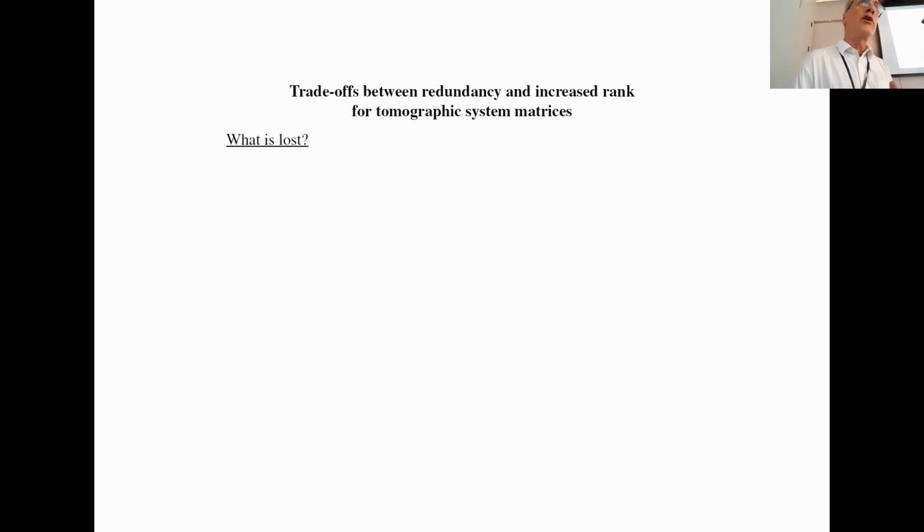Now, that seems like a lot of goodies for free, right? We just increased the rank by 1, and suddenly we got new pixels, things happening, a bigger field of view, a bigger region of interest. So what did we lose? It turns out we lost a little bit of the noise properties of the region of interest reconstruction. So the noise in the region of interest reconstruction is slightly worse now than it was before. That's how we paid to get a few more region of interest pixels.